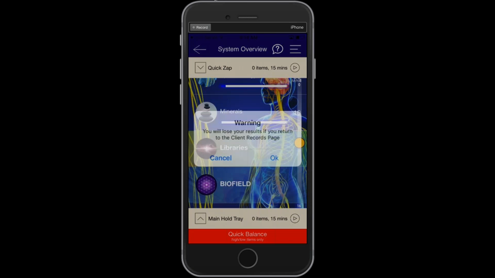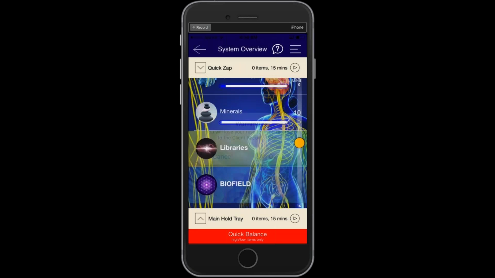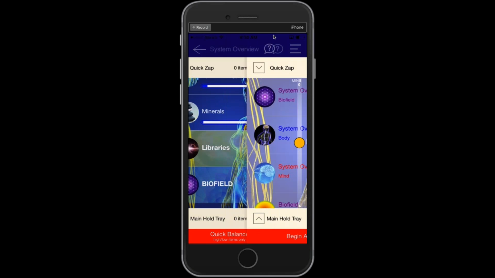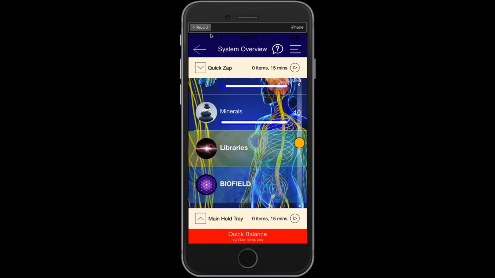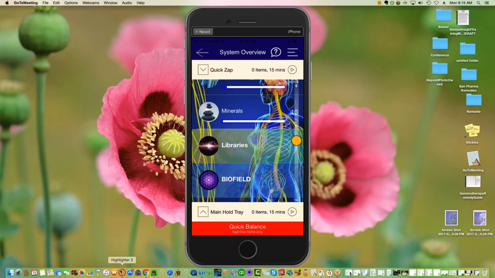Okay, so that's the idea there. I don't know all the details about the matrix, but I'm glad that you guys are super interested in it. What I believe is happening is something similar to going through the general overview. So if you don't know how to get to the general overview, you start in System Overview. You give it one tap right here. Let's see if I can start this up, but I don't think it shows in the restricted view here. Let's try to do this main thing here and get the highlighter up.